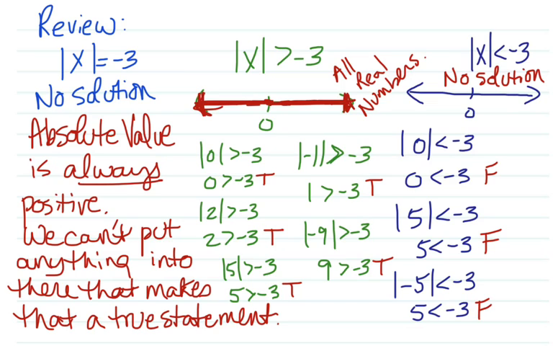There's no solution. Again, we can't put anything in there to get out anything less than negative 3, because anytime we have something inside the absolute value bars, it's got to come out positive, and no positive number is less than negative 3, or less than any negative number. So those are special cases. You won't see them that much, but you got to be on the lookout so you don't do a bunch of work that you don't have to do. And that's it, whether there's just an x in there or whether there's a big ugly equation inside those bars.